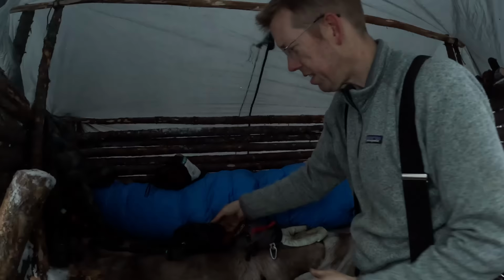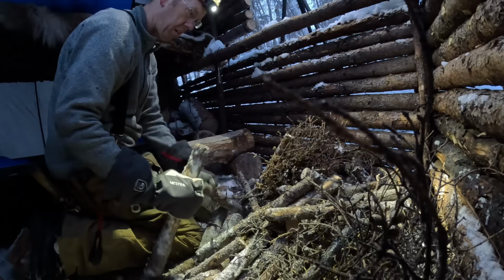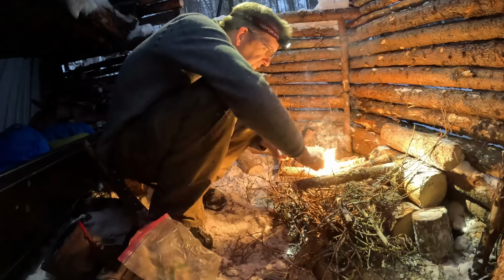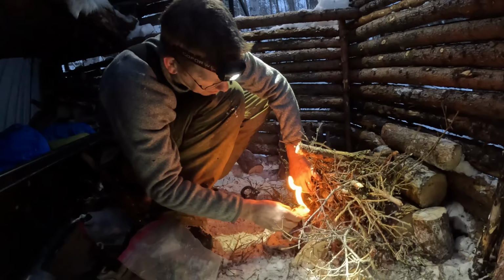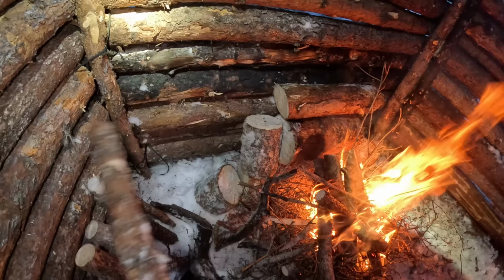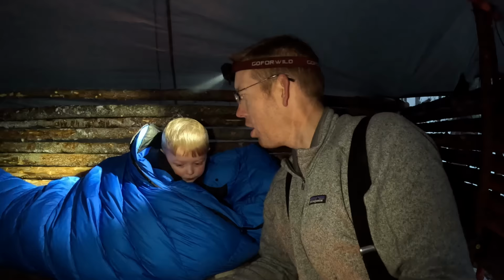Sun's starting to set. Time to get out our lamps. Well, now they got my lights on. I think I need to get a little organized here. This is a bit of a mess. Oh, this fire's just barely started and it's already warming up. This shelter just concentrates that heat so well. There we go, now we're cooking with gas. Oh, is this warm? Yeah.